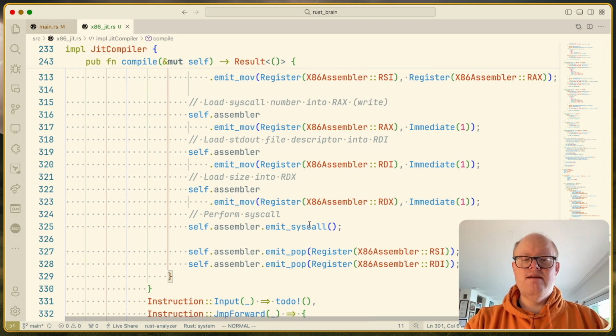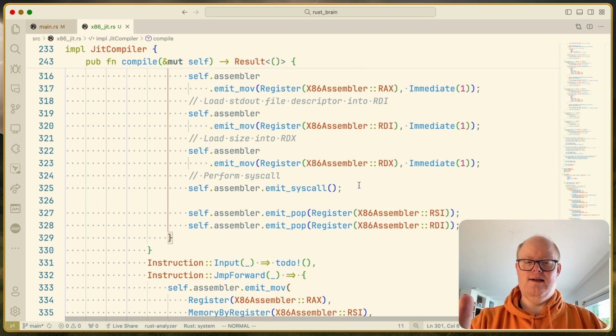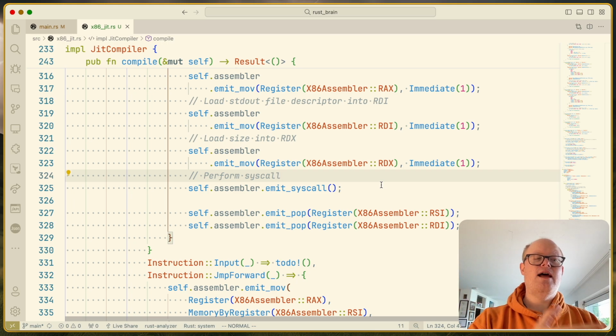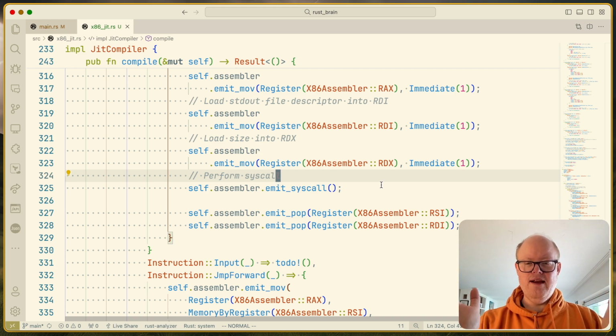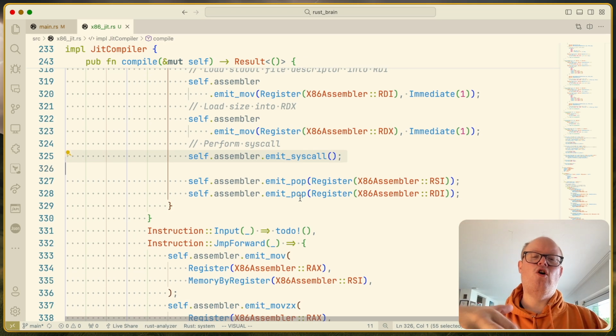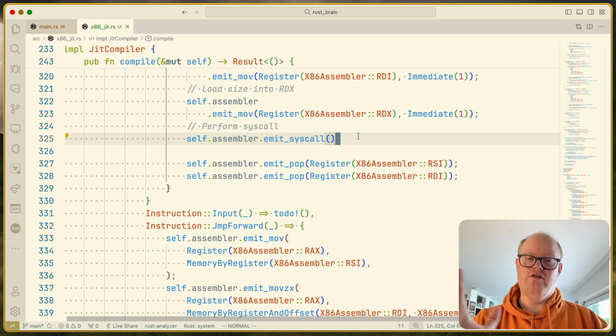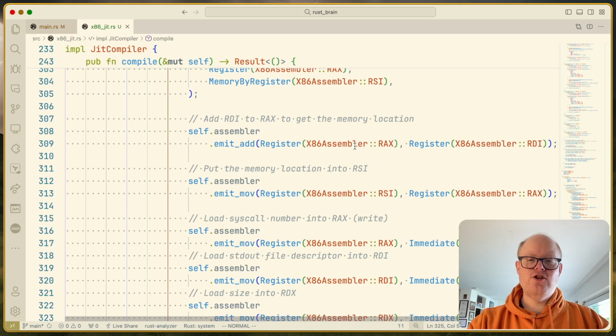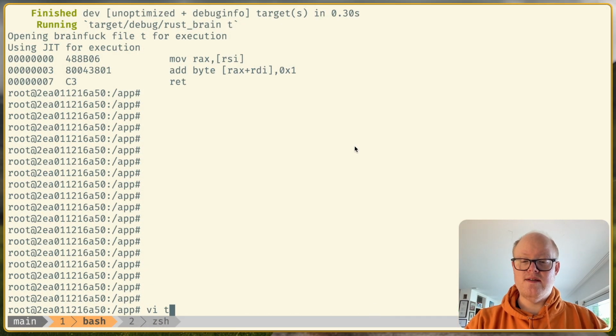And then we are actually emitting the syscall instruction. There is actually an instruction for that. That is used to tell the kernel, now go ahead, read all the information from those registers and do your thing. And once you have done that, you can come back here and tell me, okay, I'm finished, and now you can go ahead. So that's kind of a call to a function, but only kind of, but you can think of it like that. Okay, so how does this look in the end?